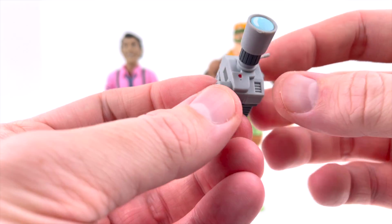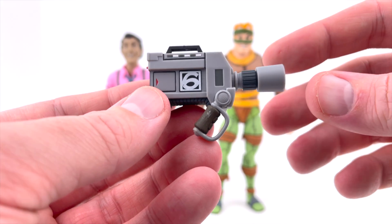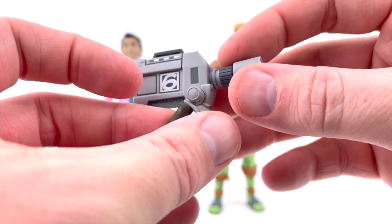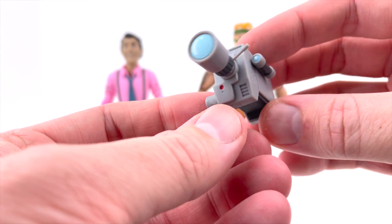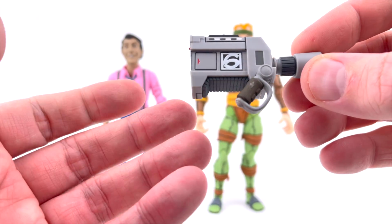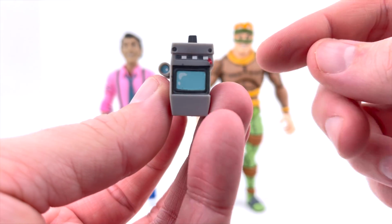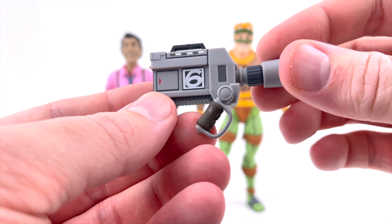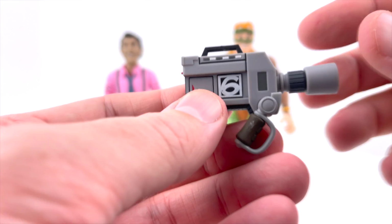This is very similar to the camera that April O'Neil came with. I don't have that camera with me right now, but it may be the same. I'm not sure. But either way, it's a pretty large size camera. You can see it's got a logo 6 there on the side of it, and a really nicely painted lens here. I think they did a great job on that. Looking at that, it makes me think maybe it is a different sculpt from the one we saw with April. And then here on the back, again, just a nicely painted screen. So this looks really good. I'll probably use this with Vern just because it is iconic for him to be the cameraman.